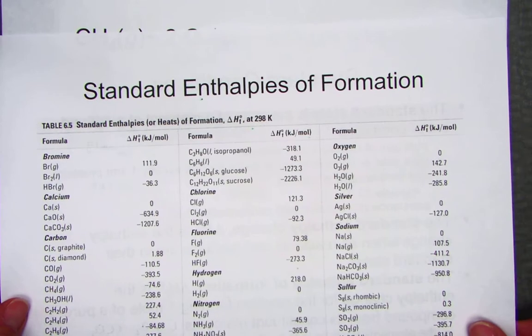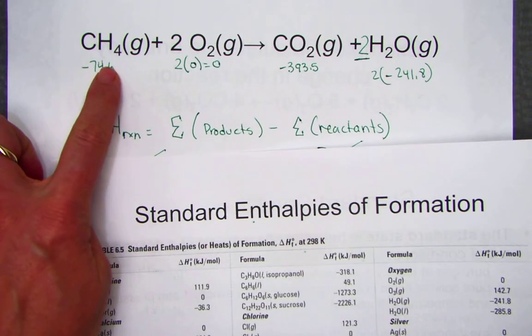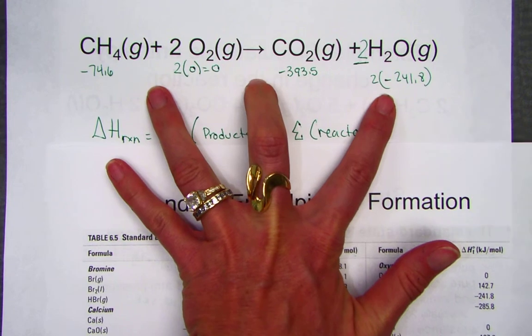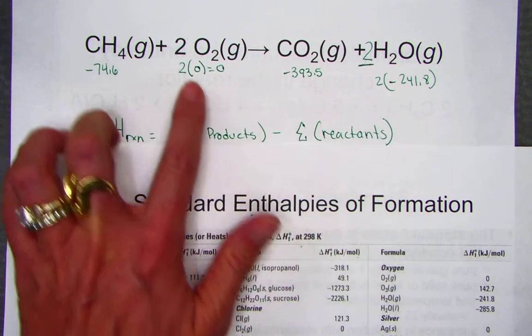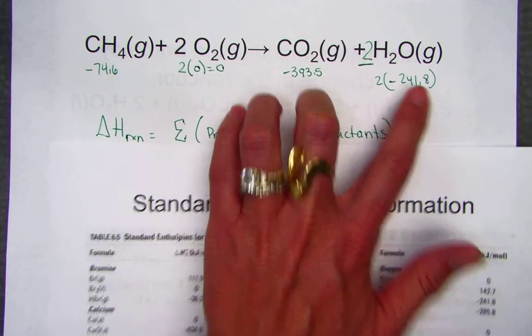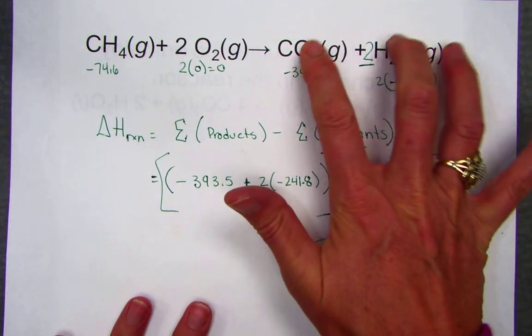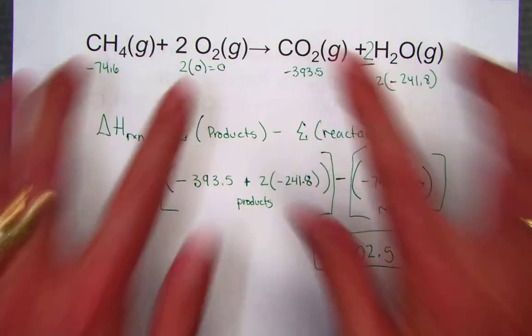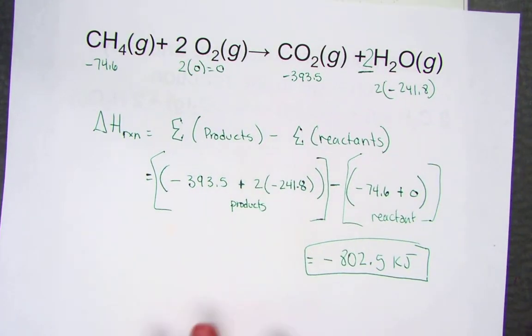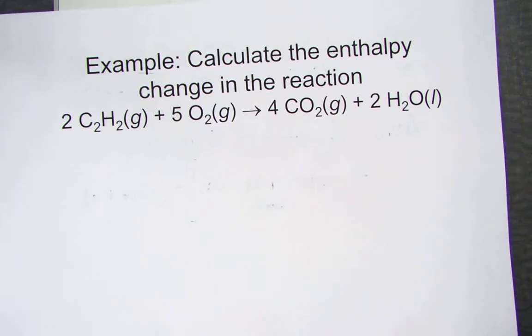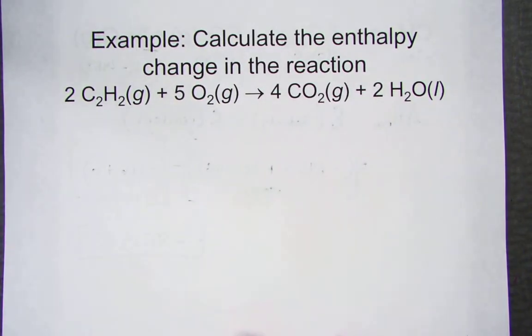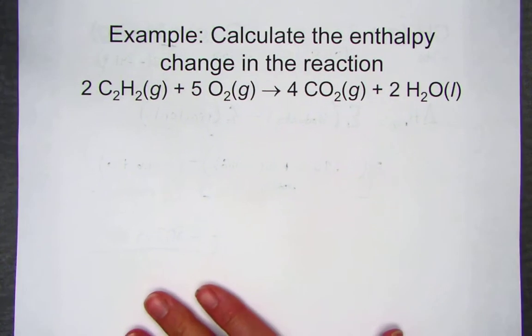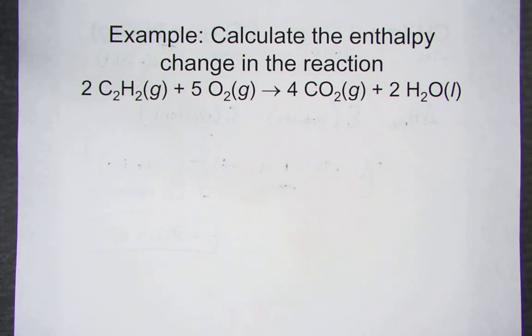These problems simply have us take time with the standard enthalpies of formation chart, either using your appendix or the slide from the PowerPoint, finding the values, and I just record them underneath to help me tabulate. I have to distribute the coefficients through. I sum the products and I subtract the sum of the reactants. Products minus reactants will give us the kJ, the heat of energy for that reaction. Why don't you try one and see if we can reach a common answer, pausing the video and working ahead, turning it back on when ready to check.